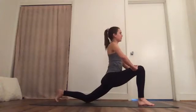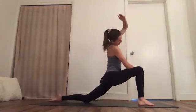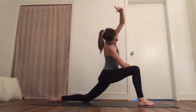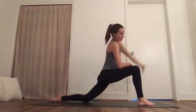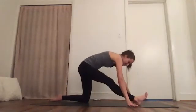Then releasing your back knee down, keeping your right arm on your right leg. Extend your left arm up and over, intensifying that stretch in your hip flexor. Feeling it more on your side body as well. Then bring both hands down to the ground and press back to half splits.